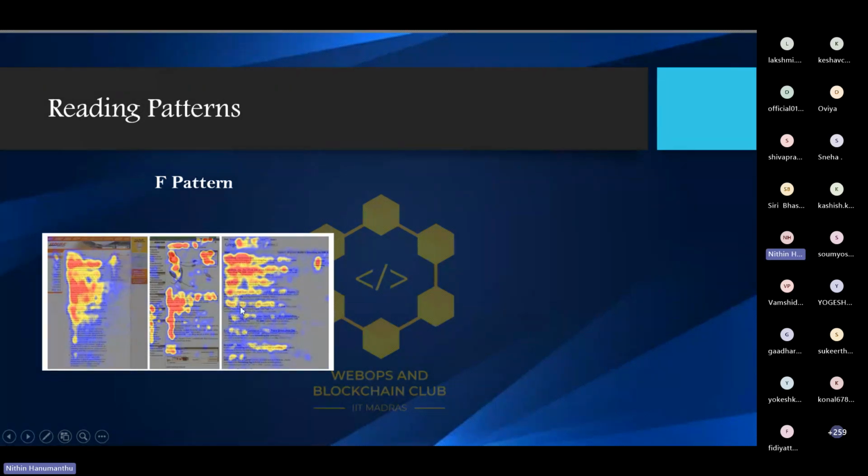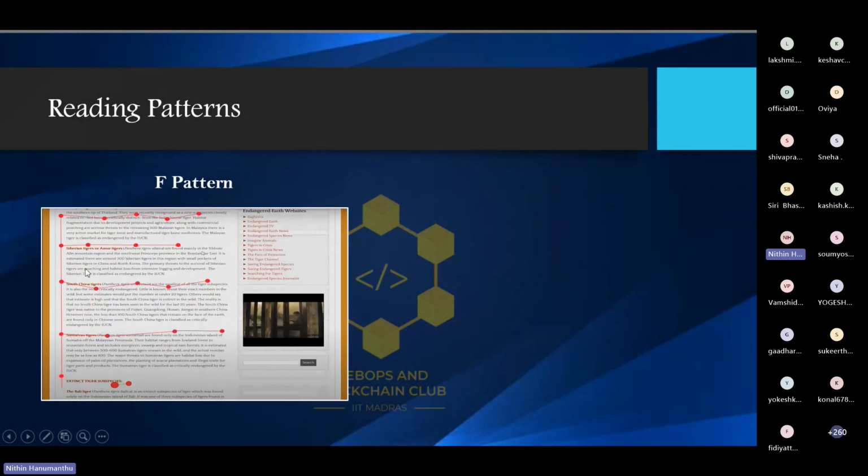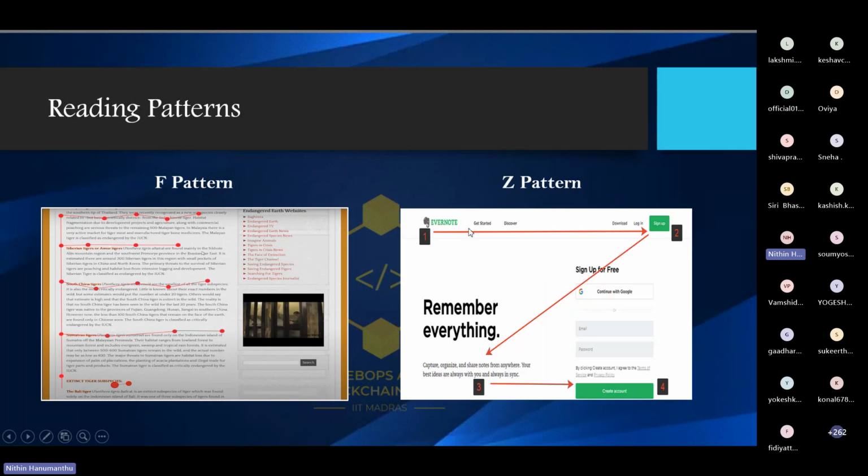This was a research about how human eyes roll, and that was just when you are starting from the top, you'll see which line brings your attention. Either this, you'll go down this, or this. What you like, you'll see that and move according to that. That's how designers prepare designs for the F pattern and also the Z pattern.